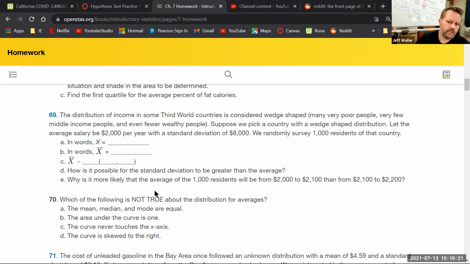So it's the whole idea, it's a lot less likely to pick 20 people with an average height of 7 feet than it would be to pick one person with a height of 7 feet. It's a lot less likely to get 20 people. Holy shit.